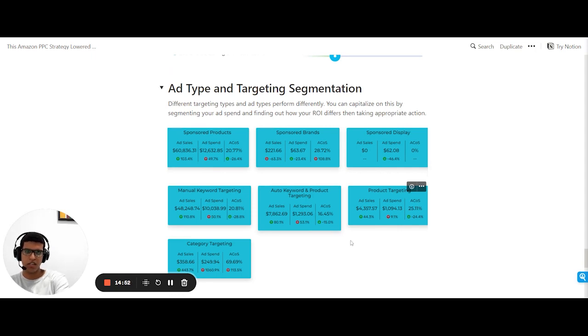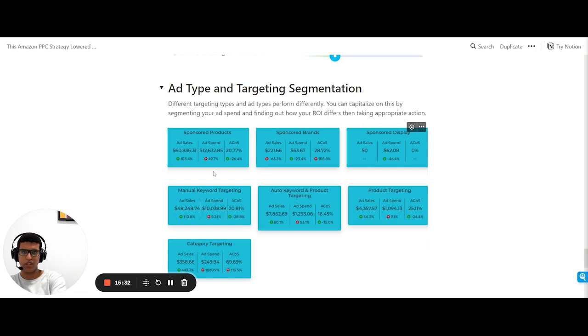So over here, you can see, for example, that product targeting has spent 1,000 and is operating at a 25% ACoS, whereas auto keyword and product targeting is only at 1,300 in spend and at a 16.5% ACoS. So more of this budget should be moving into those auto campaigns. And you can look at the other campaigns as well and figure out that category is doing very bad. We should probably cut that out. Sponsored brands maybe needs to get its bids lowered from 28% ACoS. This probably means we're not doing that well. So we could possibly lower the bids a bit, maybe 10, 15, 20% on those campaigns and so on.